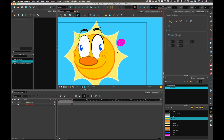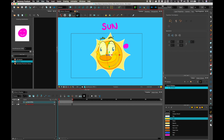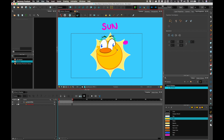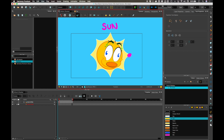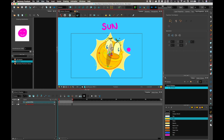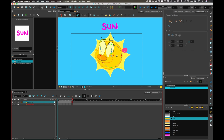Now obviously it's a bit rough around the edges, you would have to sort of create all sorts of cutters and weird things to get that sort of cheek thing going on once it moves beyond the space of the sun. But as a starting go at how this program can work, that's incredibly advanced, clever stuff. You can manipulate the deformers and do all sorts of fun things there, and it's all good quality wholesome fun, you see. And you could have that as position 1, that's your position, whoops, that is your position 2 when you get there eventually one day.